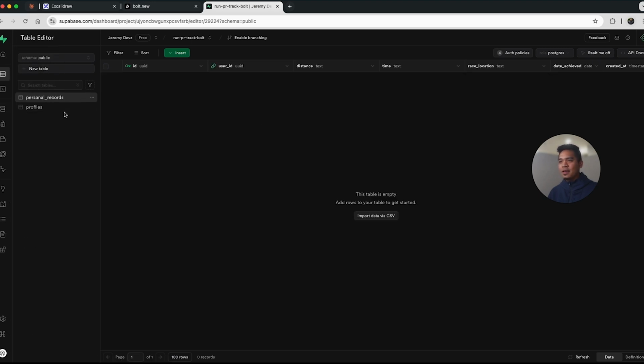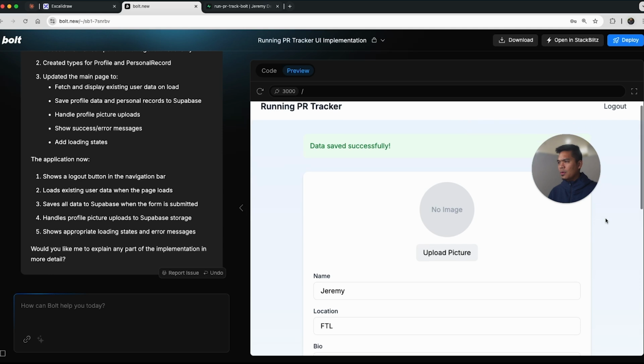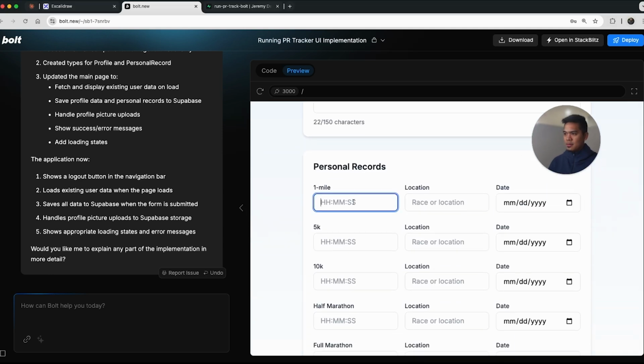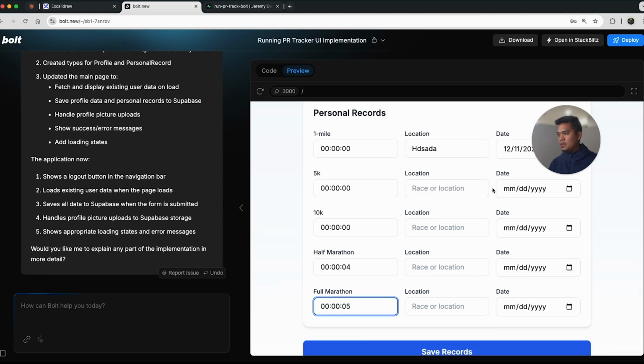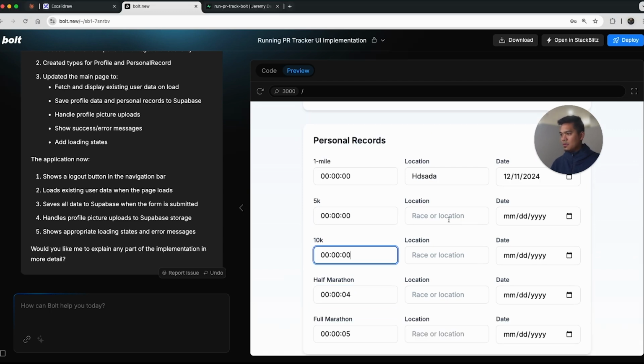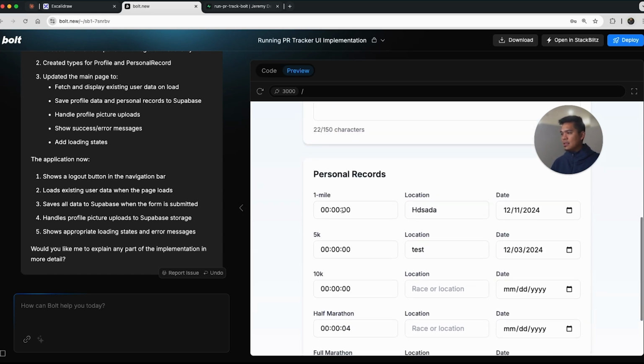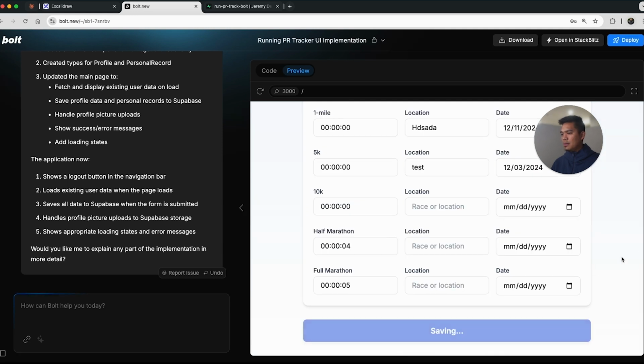Personal records. All right, nothing there. Let's try personal records now. Okay, back here in the UI, personal records. Okay, we have an issue here. I typed 0 and it just put all zeros in this field over here. Okay, so all right, I can type there. I can do date picker, but our fields in personal records just give me 0. 04, I'm going to click 505. Okay, so interesting. This doesn't work, but let's see if it saves. So I'm just going to test and click a date. So our input fields on the distance is messed up. Let us just save and see what happens.